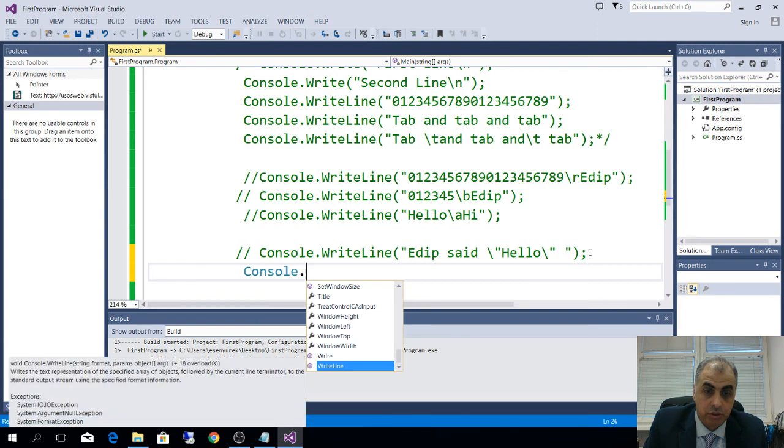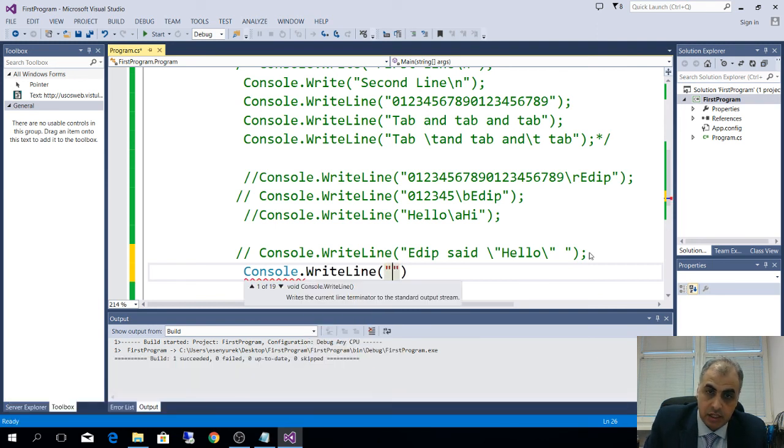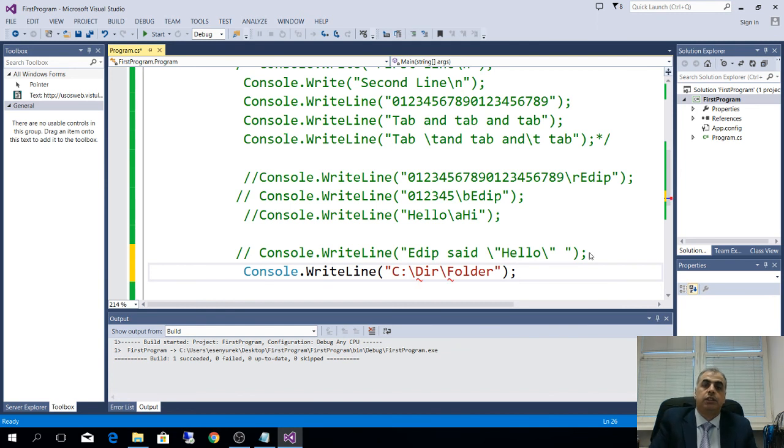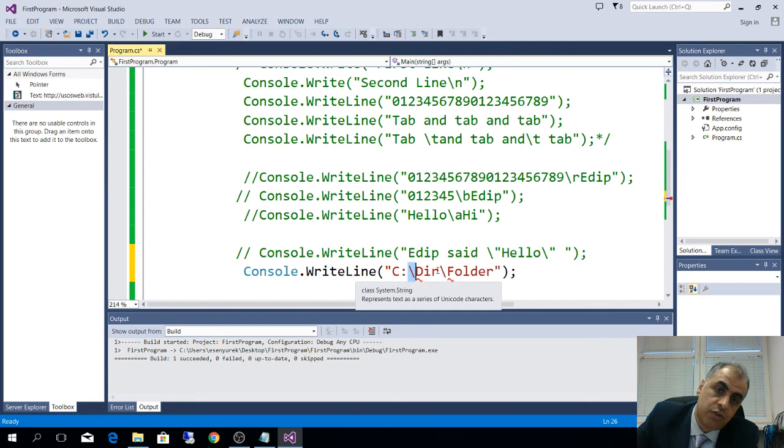Console write line, and I say C, backslash directory backslash folder, and when you put semicolon here, as you see, there is a red line. Why? There is a syntax error. Why? What was it? It is the escape character, so that's the escape sequence character.